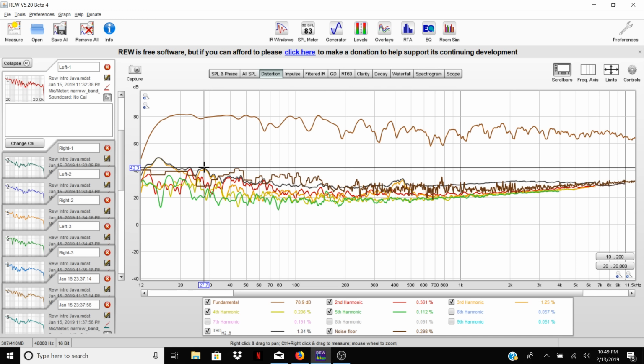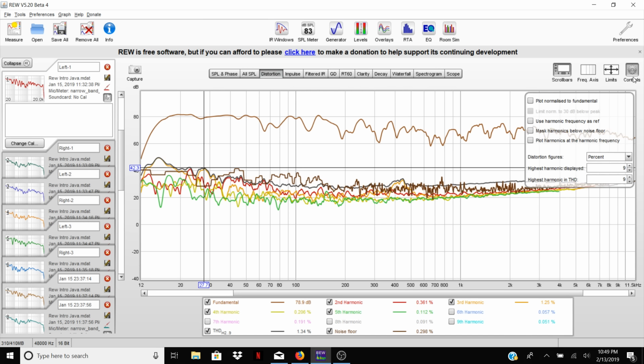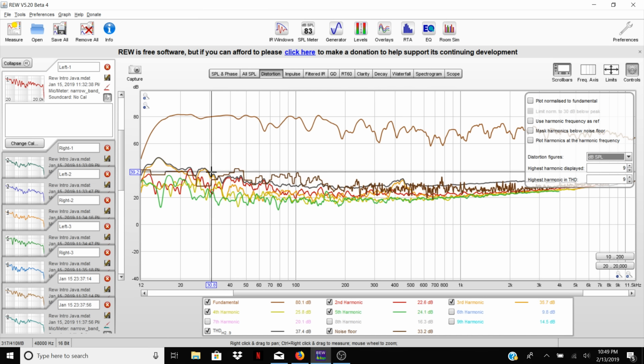And that happens sometimes. The waterfalls tend to be sensitive to picking up in the decay stuff that's actually just noise. It's one of the things that can be confusing when looking at these and trying to figure out what's going on. You'll sometimes see this garbage at the bottom, and you'll think that there's something wrong with your speaker system, that it's got some sort of ringing going on, and in fact it's not ringing, it's really just noise.